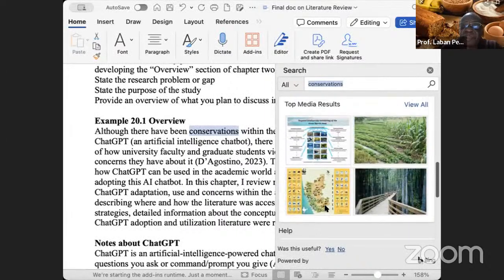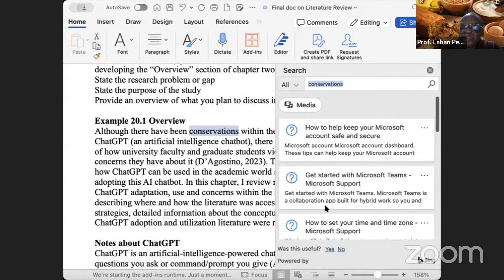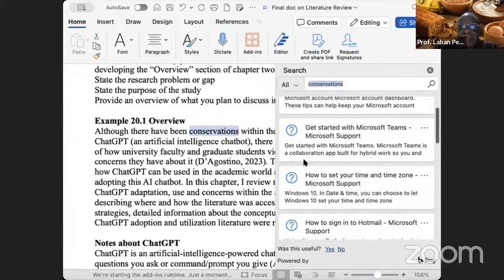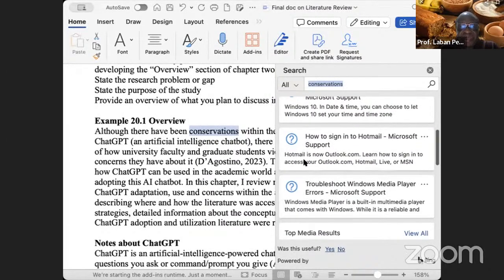And I'm glad you brought that up. I want you to expand your thinking. When I say there have been conservations within, what do you think I'm talking about? I'm not talking about conversations.